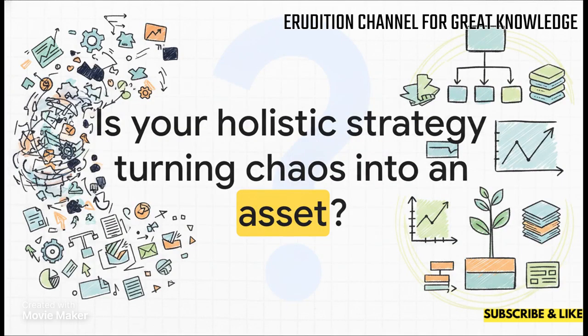Which brings us to our final thought for this explainer. I want you to look at your own operations for a minute. Is your holistic strategy successfully turning raw chaos into your most valuable business asset? Or are you still losing precious time searching through random paragraphs and unstructured numbers? The techniques and the ecosystems are out there to transform that raw data into a real strategic powerhouse. It's just a matter of executing the right organizational strategy.